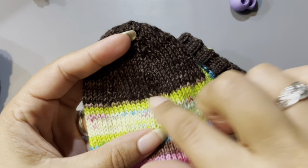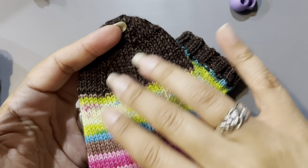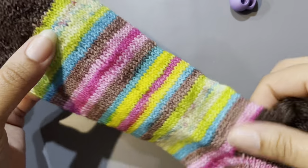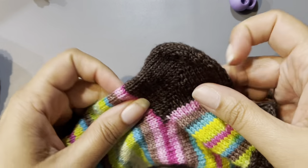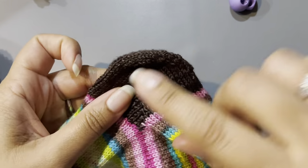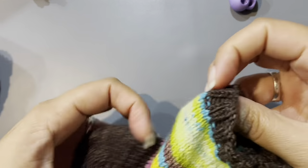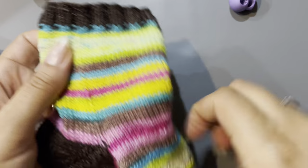I'm using a 64 stitch count vanilla sock pattern, just plain old stockinette, with the shadow wrap heel, which I made a reminder video on as well. And this is all knitted from cuff down.